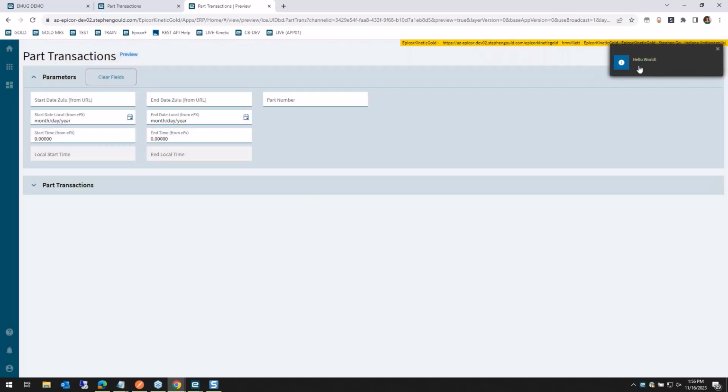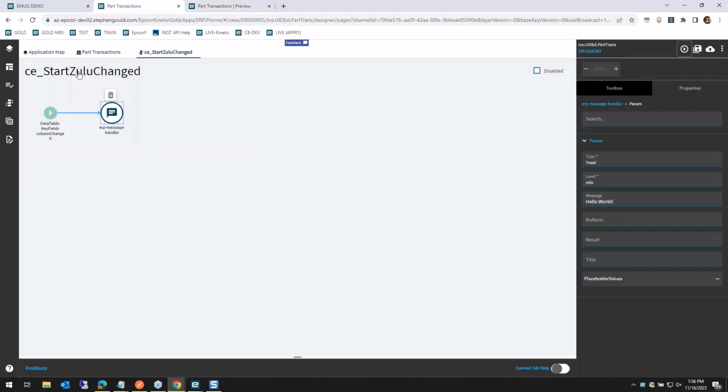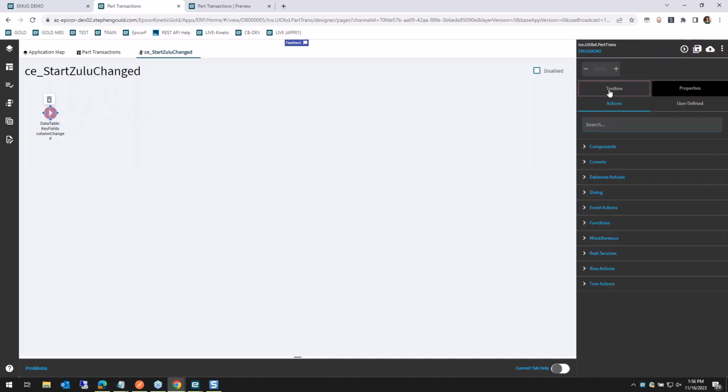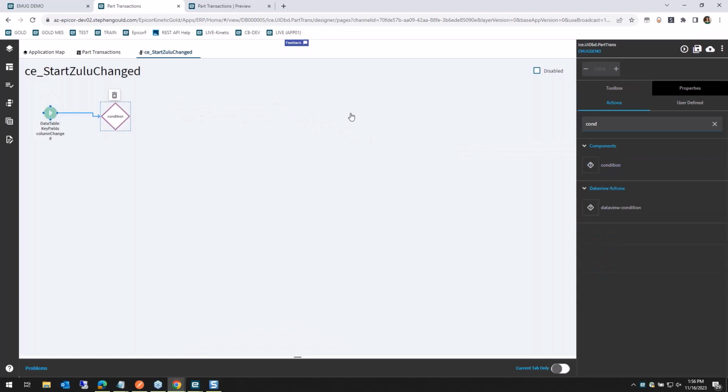Ooh, did you see that? I didn't change anything. Or did I? Remember that event on load? It's populating this as null, so that did actually change, which is not something we want to do. It's good that we see that though. We can verify that this event is calling at the right time. But we need a condition to exclude this from happening if it's blank.